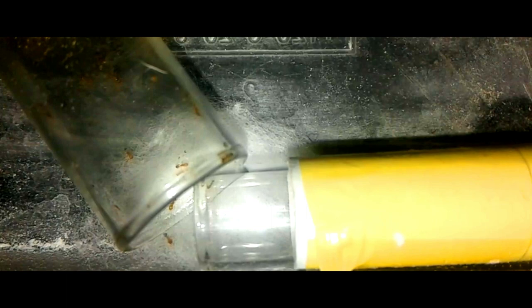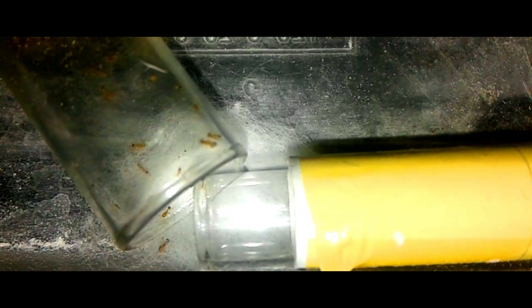And today we will be unboxing our new colonies, which are Phidolite colony and a Chromatogaster queen.